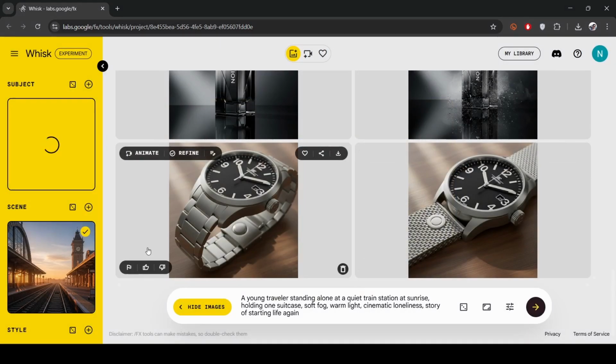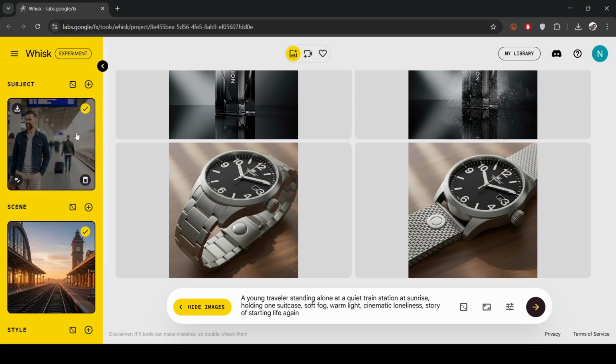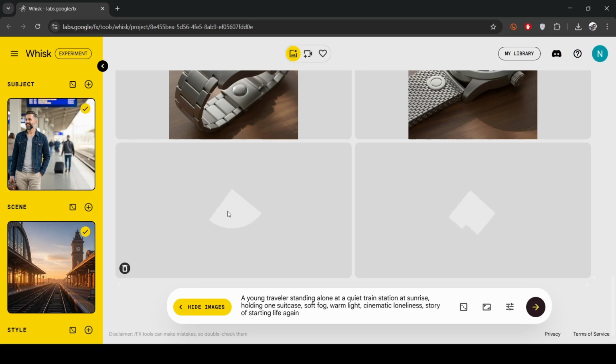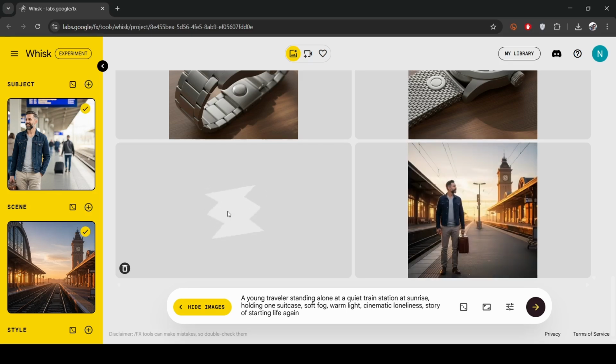Since the earlier prompt was having a kid and it won't allow you to generate images based on a kid, that's why I had to change the subject. Alright, so now this is the person. Let's try something else. So now you understood if there is an issue, how you have to fix it. So basically you have to change your text.